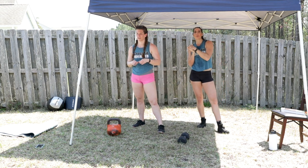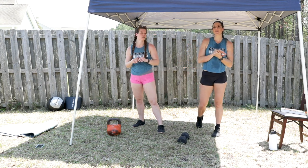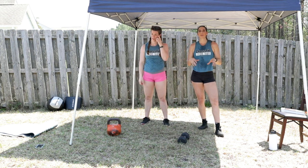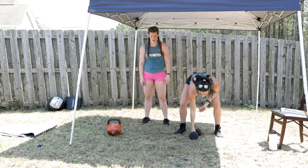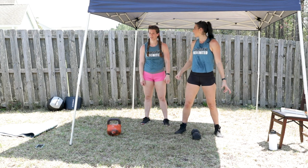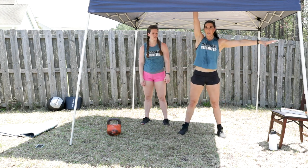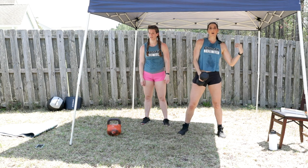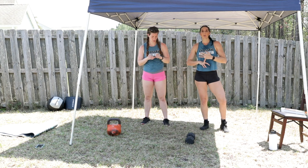Okay, you guys ready to get more of a sweat on? We're going to move a little bit faster for this next piece. We have 4 rounds for time of 10 single arm clean and jerks per side, and then 45 reps on your jump rope. Depending on what sort of implement you have, whether it's a dumbbell or a kettlebell, or your laundry detergent or bag of dog treats. From the ground up to that shoulder, press overhead. That's one rep. We're going to do all 10 reps on the one side and then move all 10 to your other. If you don't have a rope, you do have an option of double unders or singles.